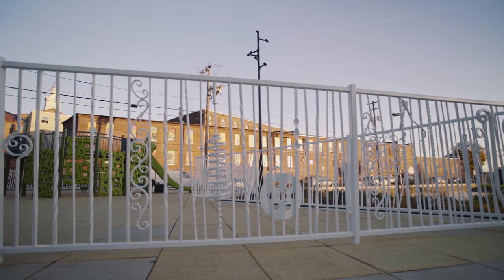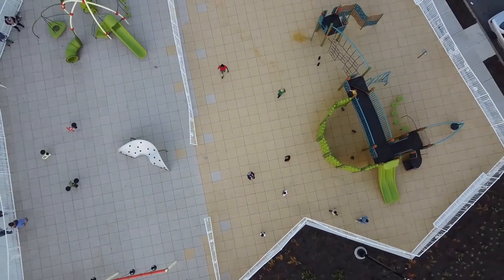I thought rather than using lots of colors, if it was just one color, the negative spaces would play out more and the colors in the park would play out in those negative spaces. I wanted it to look very different when you're up close versus when you're very far away, and give people a lot to look at. I'm excited to see it in action.